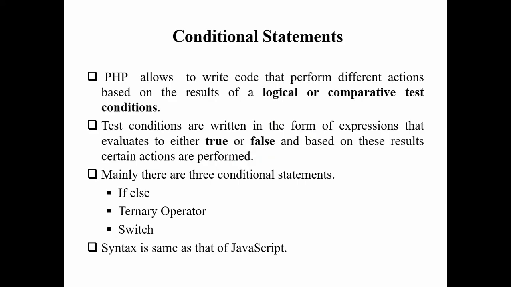Now moving to the topic. Here we need to discuss mainly conditional and loop statements. PHP allows you to write code that performs different actions based on the result of some logical or comparative test condition, and these test conditions are written as expressions that evaluate to either true or false. Based on that, certain actions are performed. There are three different conditional statements supported by PHP: if else, ternary operator, and switch.